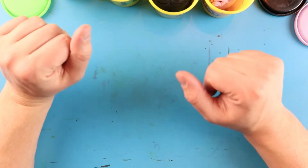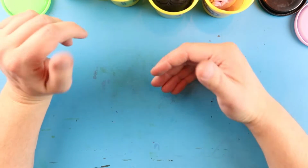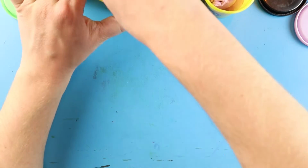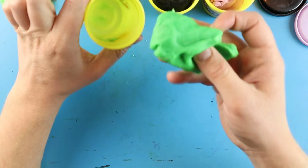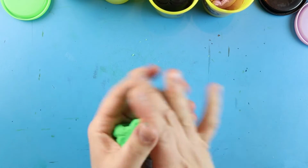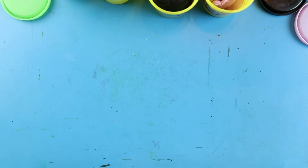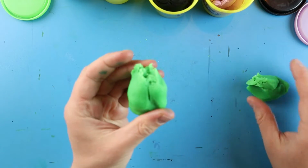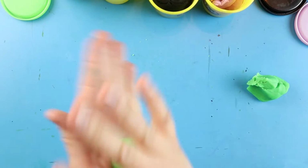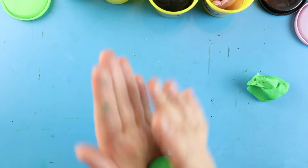Now, to start off making a pinch pot character, you can do any type of animal you want to. I'm just going to make something simple, a little frog. So I'm going to take some green Play-Doh here, and I'm just going to get it a little bit softer. And I'm going to take about this much of it. Now, the first thing you want to do is roll it up into a ball. So just go ahead and roll it up real quick, just like this.